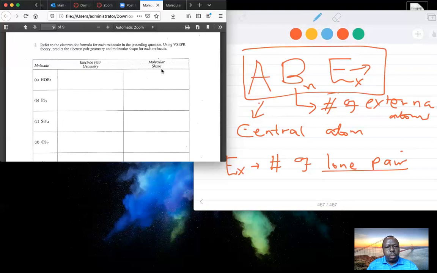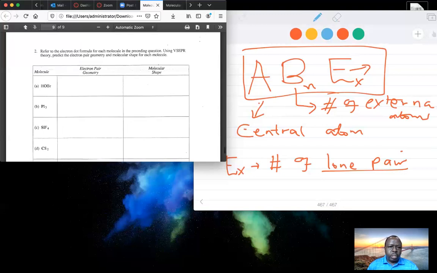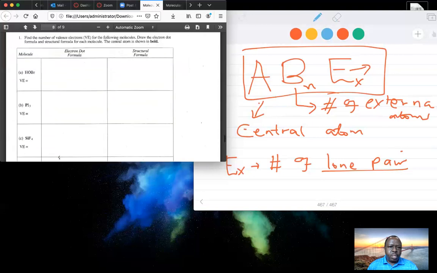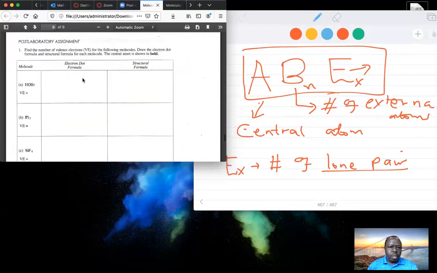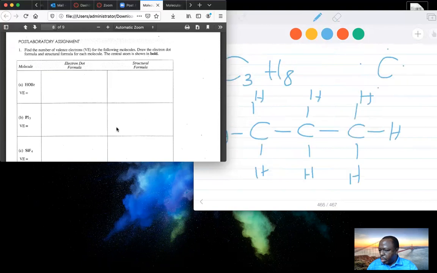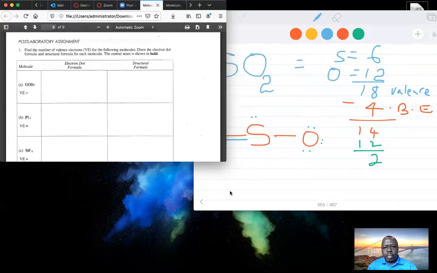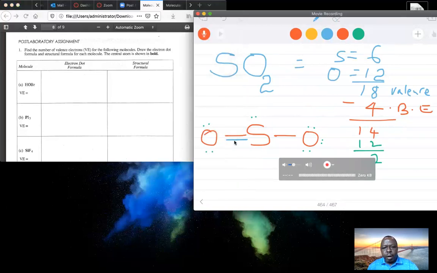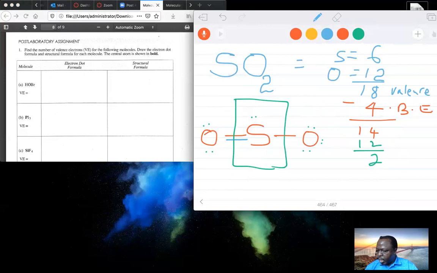This is a general formula you will apply using the structural electron dot formula. From here, you use this electron dot formula showing the connection, this one right here. Before you convert the lines, or bonds, into dots, you have to base your formula on the central atom, like that.